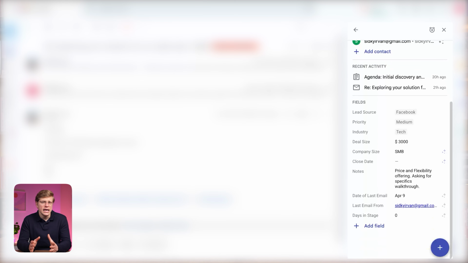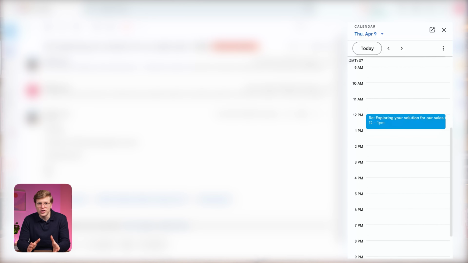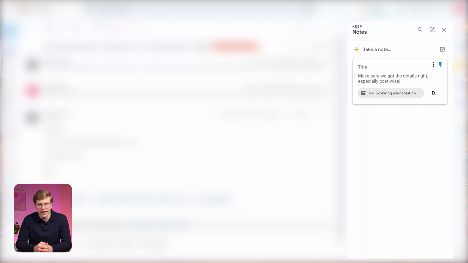For most users, it's a fair trade-off for the convenience of never leaving your email. But if you are a power user who needs everything to load instantly, that little extra wait time is something to keep an eye on during your trial when you load in your real data.